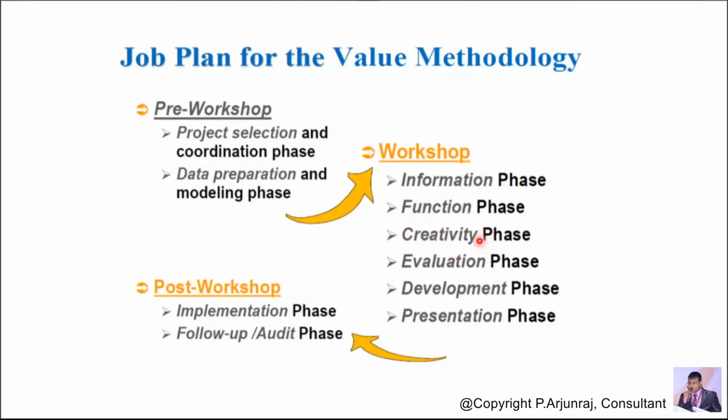where we are going to create ideas through functions, and here we come up with a lot of innovation, a lot of invention, and then we are going to evaluate the ideas which have been invented or which have been created here. So when the invented idea is implemented through evaluation in the case of a development phase, then it becomes innovation. So innovation is the one where you are going to implement the ideas which you have created in the creativity phase, and finally you are going to present it to your management, and then you are going to implement it.